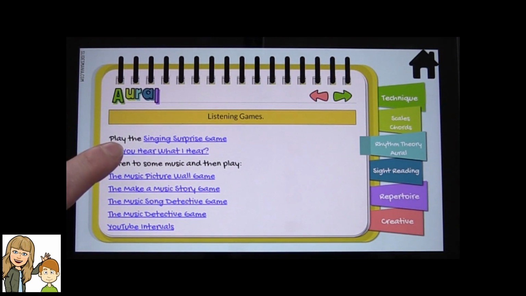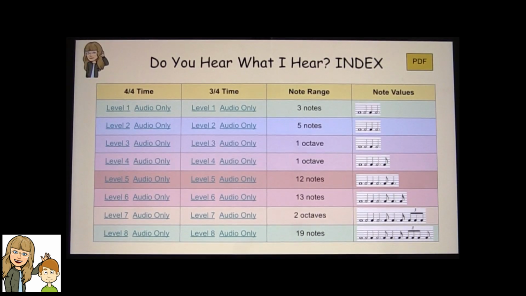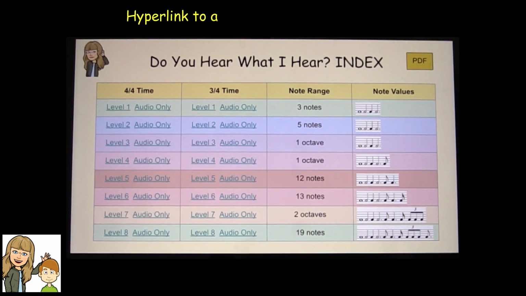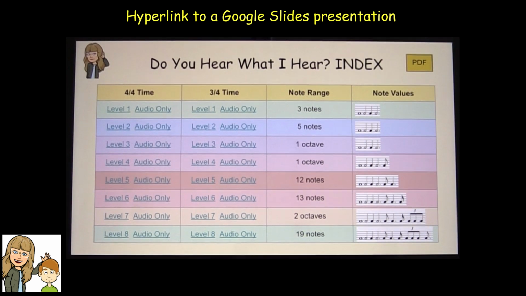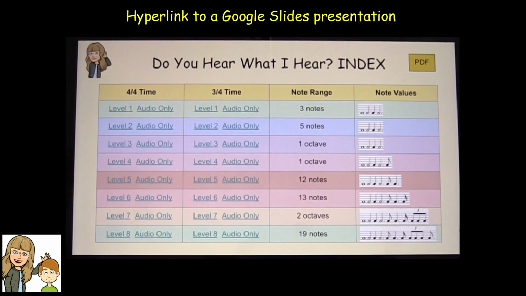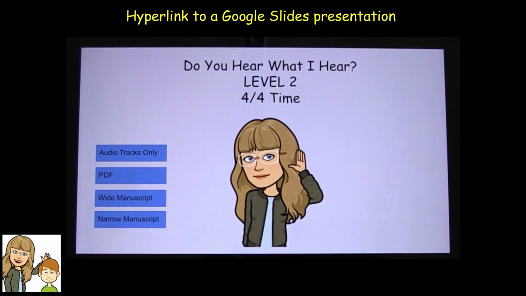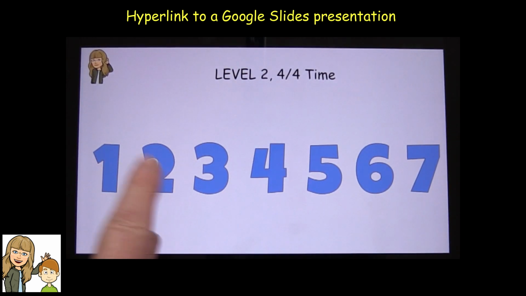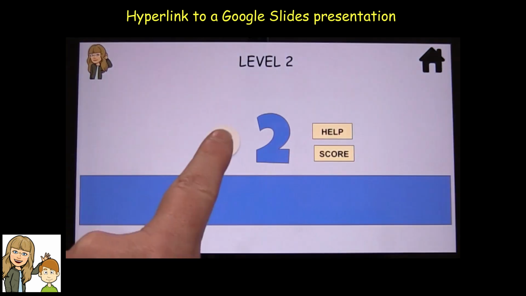I can see you've got your piano ears today. Let's find another listening game. I think we'll do the Do You Hear What I Hear game. That's always a lot of fun. I think you're up to level 2, weren't you? Let's have a little look-see in there. I think you're actually up to number 2 if we have a look on your sheet. Let's have a listen to number 2.